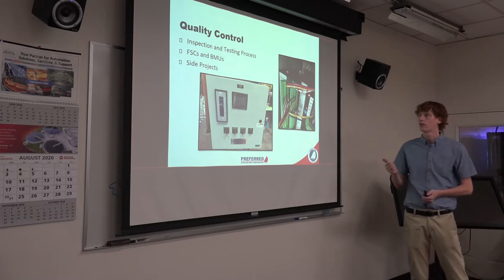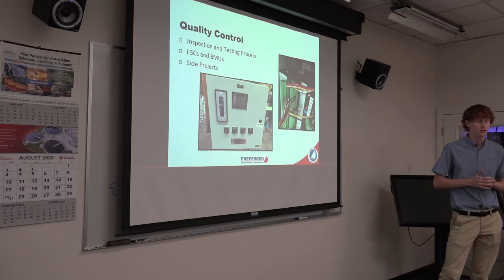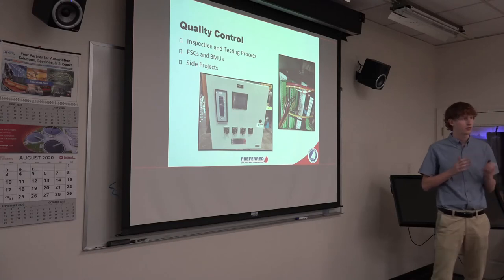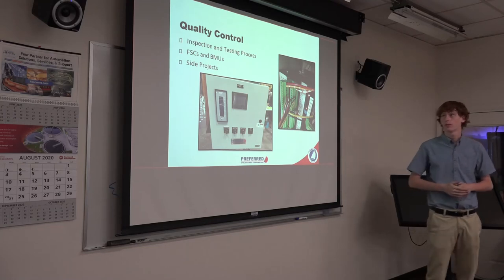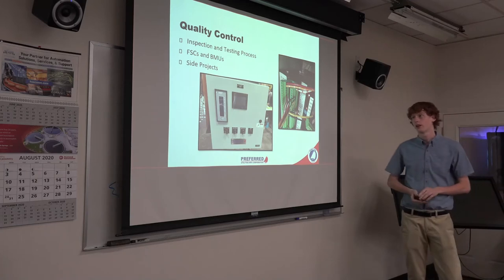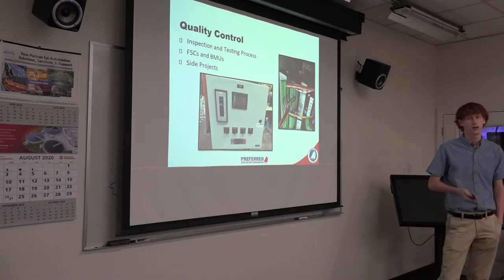So the first is the inspection and testing process, which is mainly what I've been doing out in QC. My time here this summer, I've been able to break down that process into three steps, which I'll cover later on. Most of the panels that come through are FSCs and VMUs, and that's something that I've learned a lot about this summer as well. And then I've also done one or two side projects for Chris out in QC that I'll briefly cover at the end.